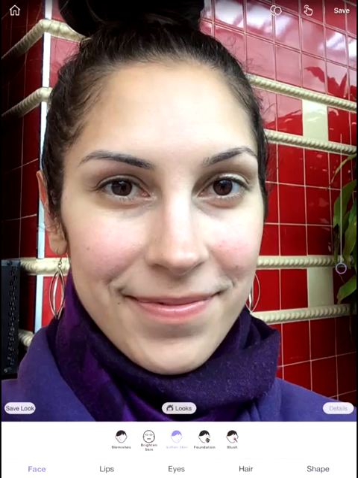But we'll start in the face, and you can see again in the line that's underneath my chin, there's a button that says blemishes, there's brighten skin, soften skin, foundation, and blush. These are the things that I can individually tweak here.